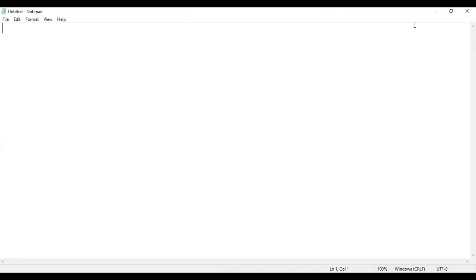Like in other languages we use header files, in Java we have different packages. We will discuss the concept of packages in future sessions, but meanwhile just understand that a package contains different classes and different interfaces, and it contains the definitions of the different inbuilt methods that we are using. The Scanner class in Java is found in the java.util package.